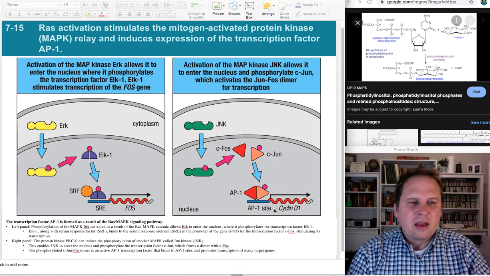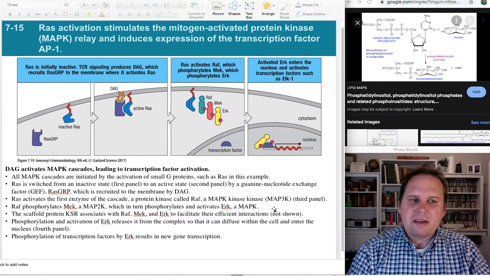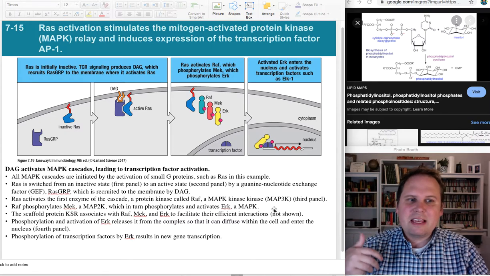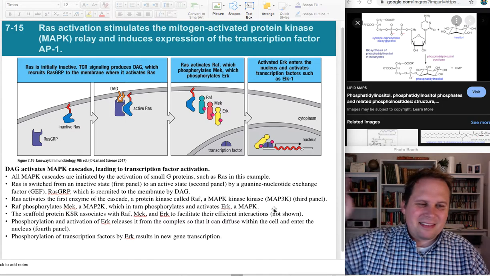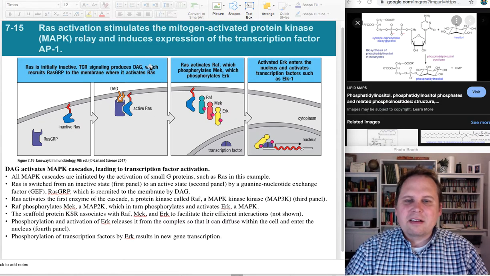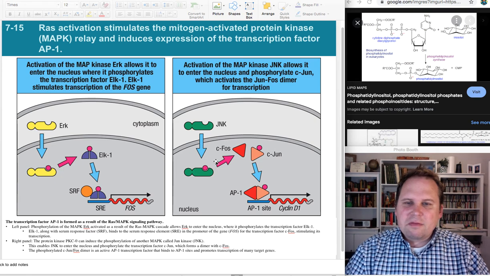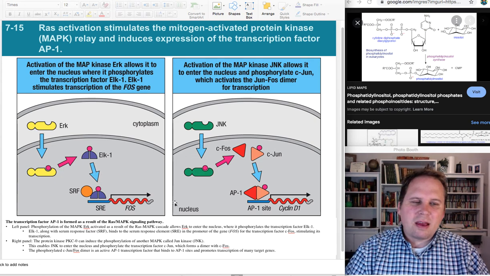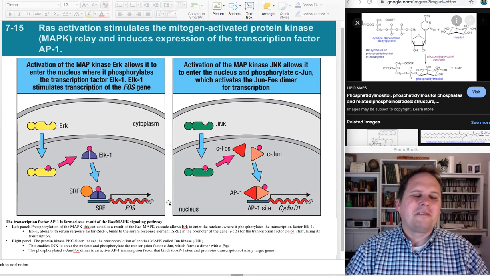So this is how we can cause the cell to start to divide by, remember all the things that happened before this? Remember that it was PLC gamma that cut the PIP2 in half, and whatever, the head group did its thing and set off various genes there. But now the leftover part, the diacylglycerol, DAG, is the base for RAS GTP, which is the thing that will activate RAS, which will then phosphorylate RAF, then MEK, then ERK, which goes to the nucleus and phosphorylates its good friend ELK1, and ELK1 will then be the transcription factor responsible for recruiting polymerase to transcribe the FOS gene. Yeah.